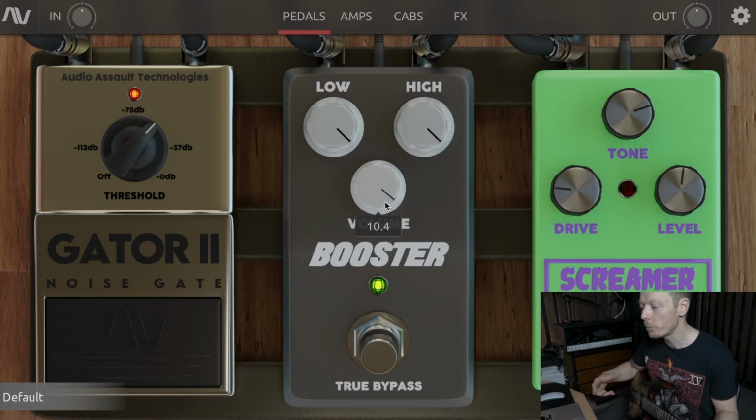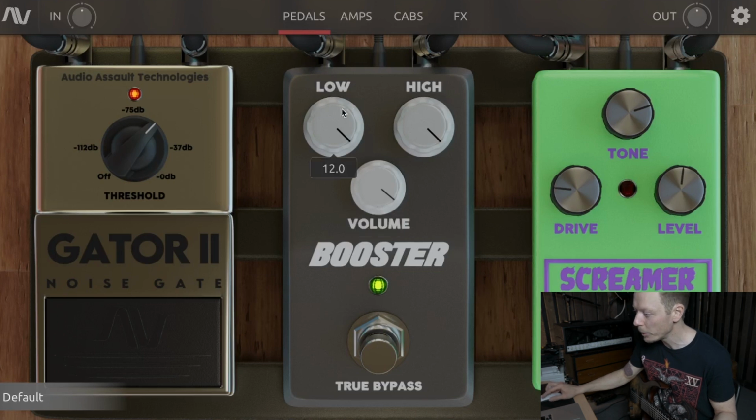And if you use it maybe for low tune guitars, it's really nice to have the possibility to shape the tone into the amp. Gives it a bit more bite and a bit more saturation. I'll show you that in a minute. And over here is your classic tube screamer emulation, with your basic drive, tone, and level knobs. Sounds really good. So let's check out the difference between the booster and the screamer.